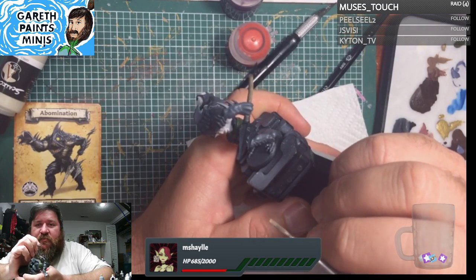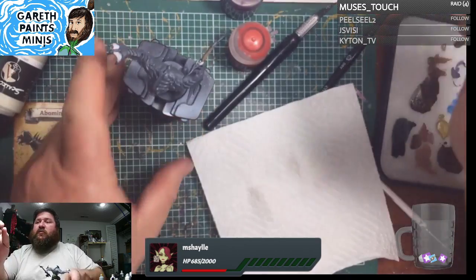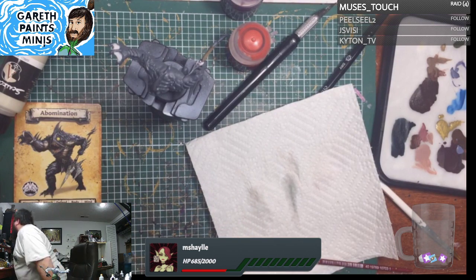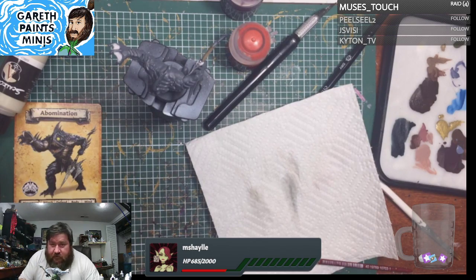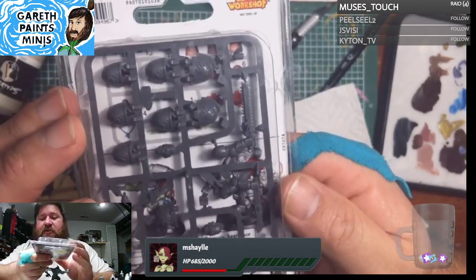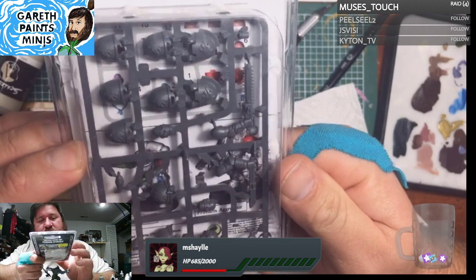It's cool, you can just buy a box of Primaris Intercessors, paint them what you want for any faction. And there's even some upgrade packs too for Primaris Marines. I have one. I think it's right here. Of course, not surprising anyone, I have Space Wolf Primaris upgrades. It's a bunch of shoulder pads, some chain swords, daggers, of course, wolf totems, different Space Wolfy heads, stuff like that.